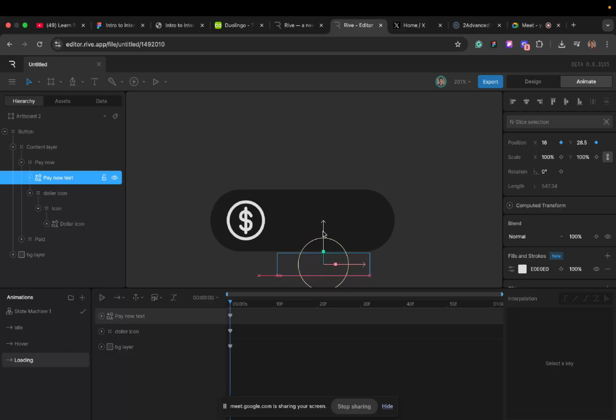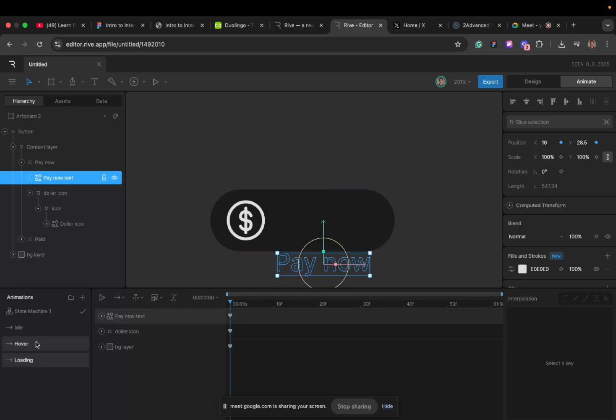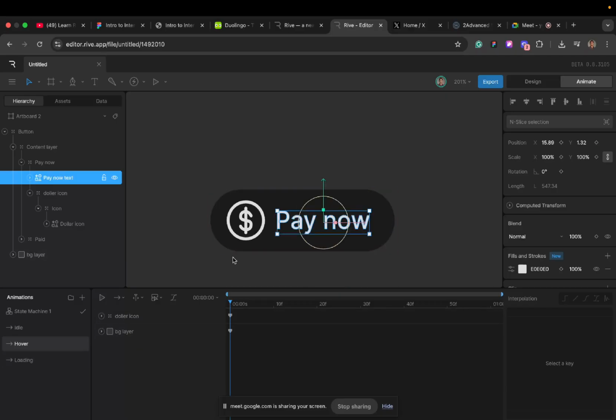So as I took it out here, I have to key it in here. I have to key in the position here, because since I took it out, if I connected it in the state machine, this is what it's going to be. And we don't want that. So I'm going to come to Idle and key in the position, because I've tampered with the position. It has to be reported to Idle, because that's where we want our animations to start first.